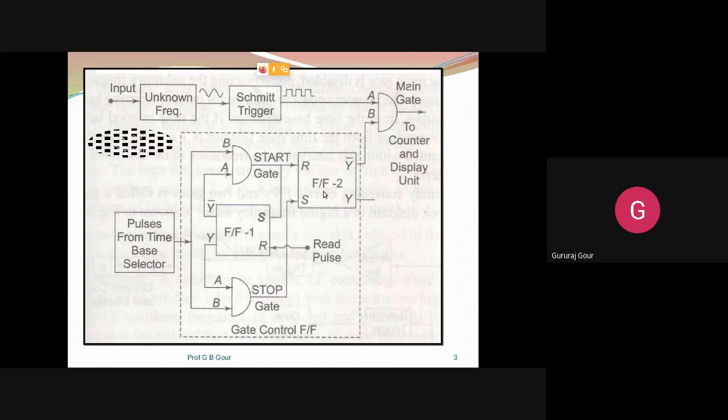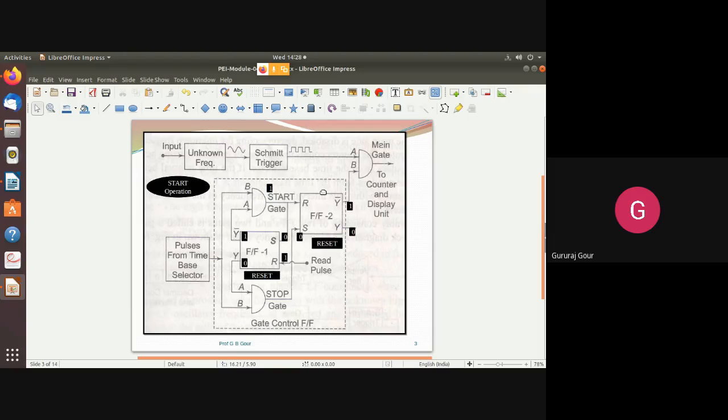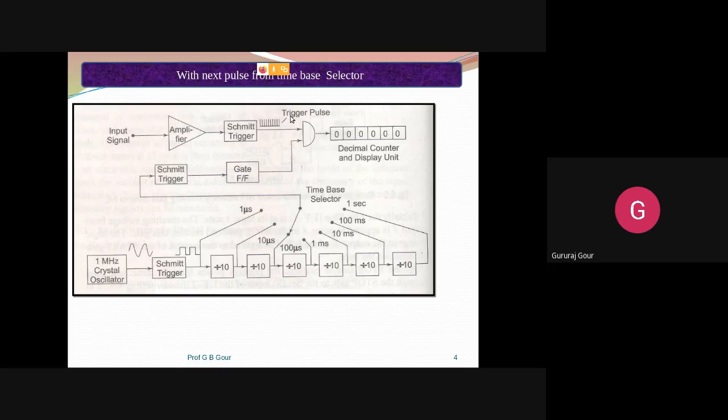Next, this digital frequency meter is not very sensitive to the measurement of higher frequencies. To avoid that problem, we will take into account techniques other than counting. Here you are simply counting the pulses coming from the Schmitt trigger to the counter for the width of the input pulse applied at B. So it is based on counting pulses to measure frequency, but it is not sensitive enough to measure high frequency.